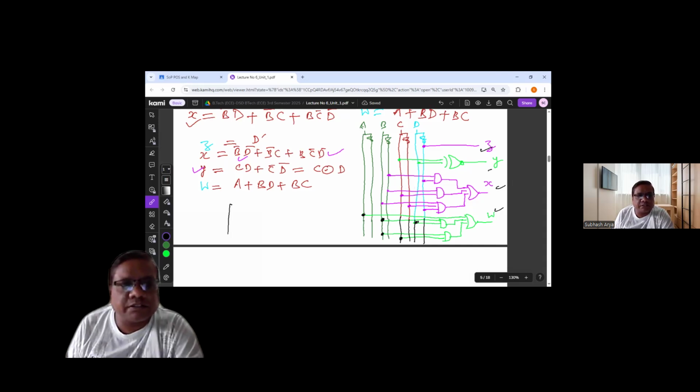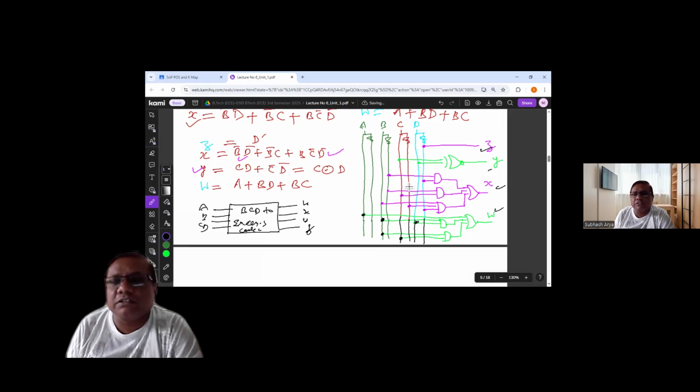Here you can show it in terms of a box. So this is the BCD to Excess-3 code converter. The inputs are A, B, C, D, and the outputs are W, X, Y, Z, which form the Excess-3 code. Inside this box is the circuit that I have drawn. You can count how many gates and what type of gates there are.